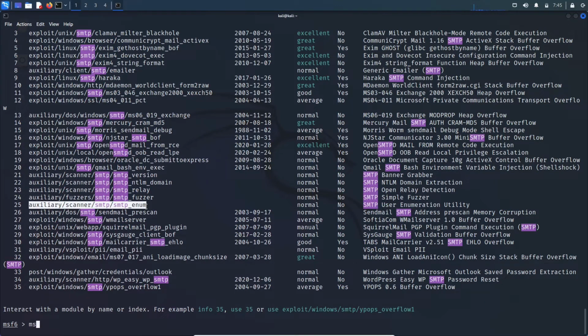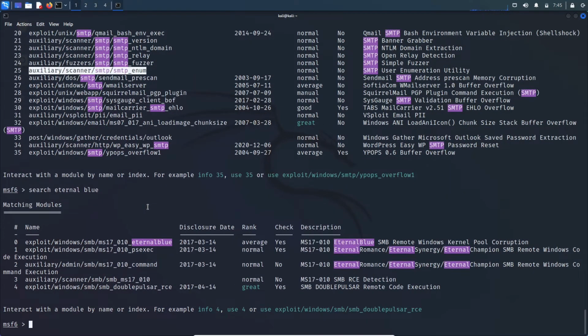But if we go back to our previous example and search for EternalBlue again, you can see there we also have these exploits, and what exploits are is the actual bugs or the actual tools used to exploit bugs that can gain access to a system. For instance, if you had a service which was vulnerable to a buffer overflow, whereby you send the service more information than it's expecting, and it continues to process that information after the expected data has been exceeded, that could then allow you to execute code on the machine.